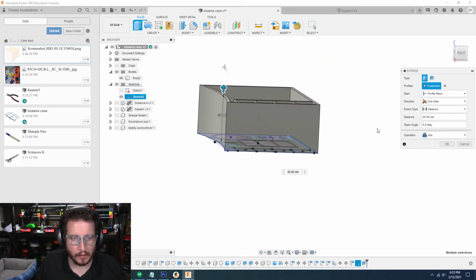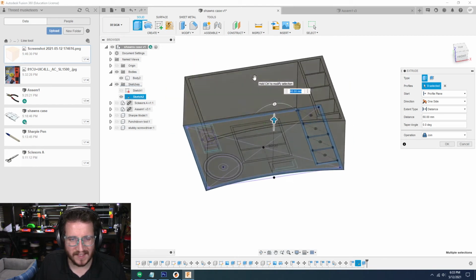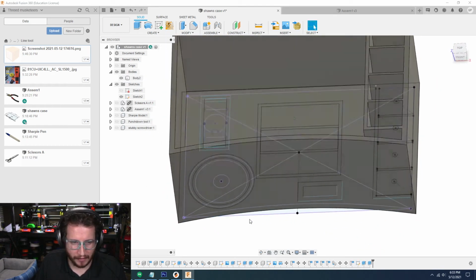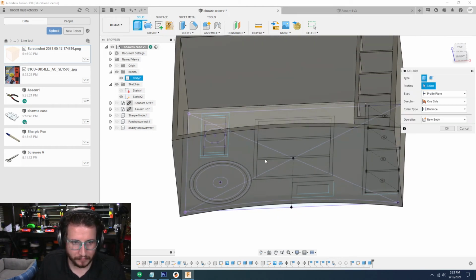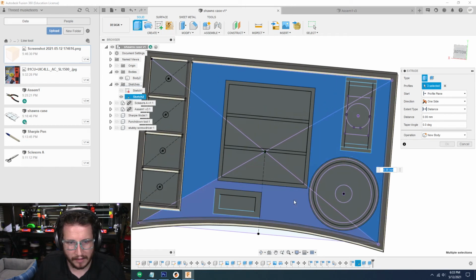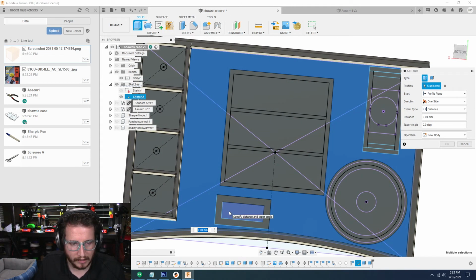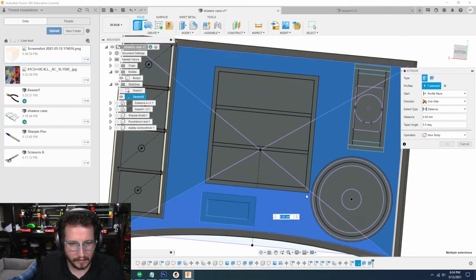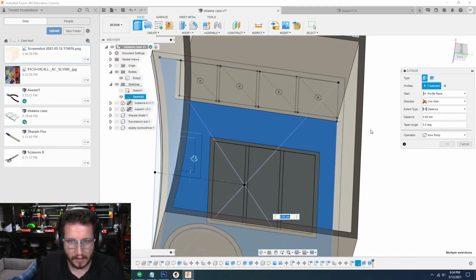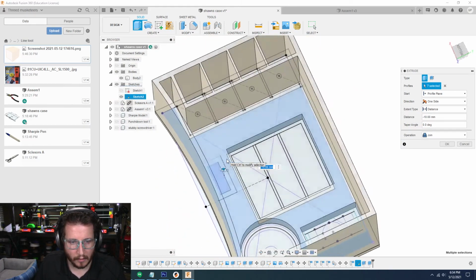I want to make it join. I don't know. What are you guys thinking for a Sharpie? Probably 60 should be plenty, I think. Really what we should be doing is extruding everything up. Yeah, let's do that. And then cut out of it. We're going to hit this, grab everything that we're not cutting down with, and especially this. That can stay. We're going to bring these up some. You're gonna work, right? Totally.